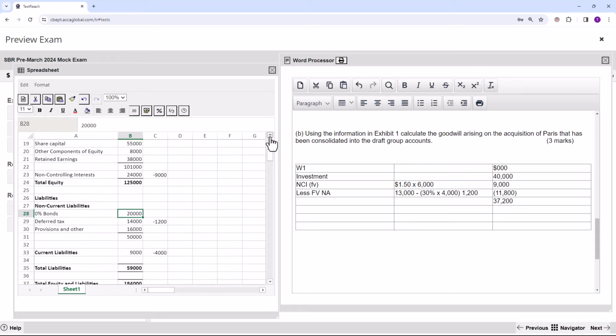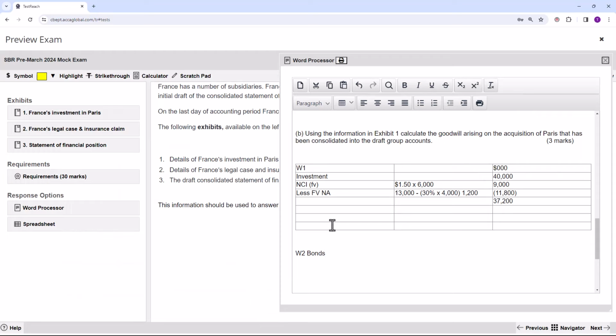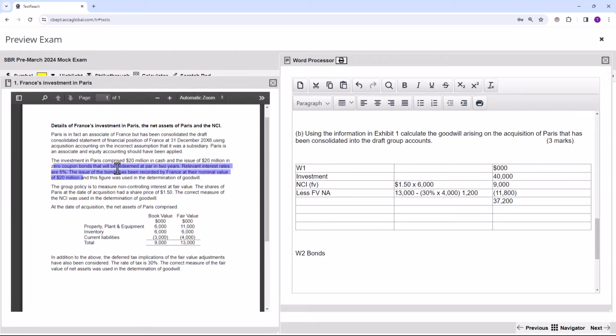And what I want to do is to make a necessary adjustment to those bonds. Okay? And this is part of the answer. You could do it a bit later. Probably most of you sort of missed it out, and maybe that's no bad thing in terms of time management. But I want to improve your knowledge as well as improve your exam technique. This is me now taking a little bit of a time out to try and make sure you understand what is going on. Now, these are zero coupon bonds.